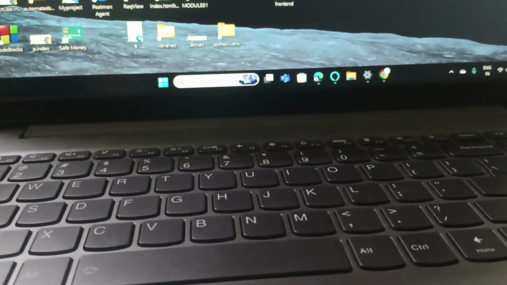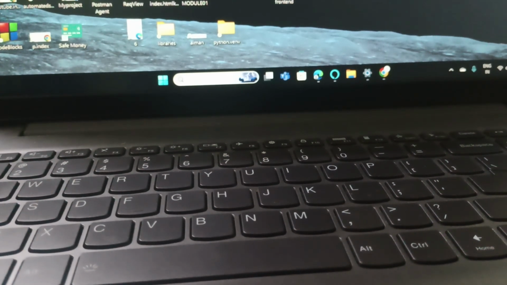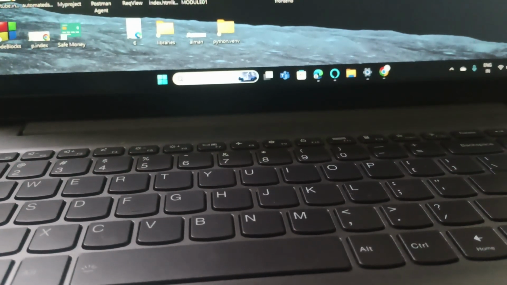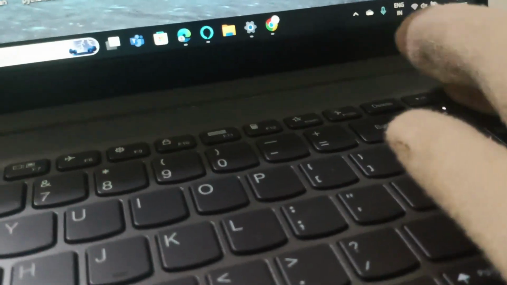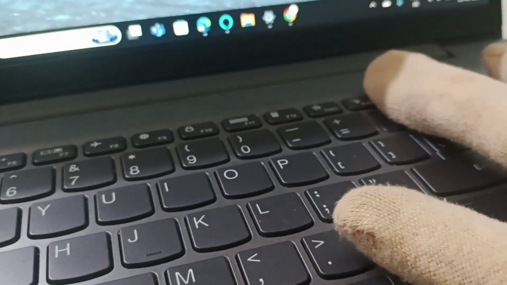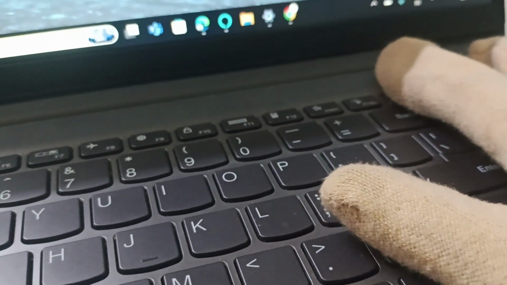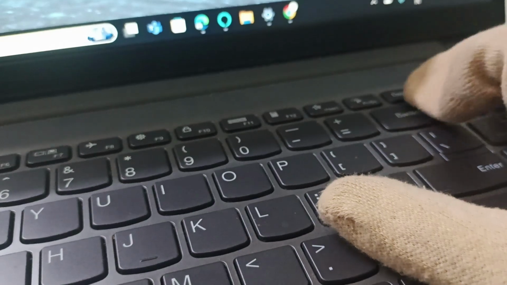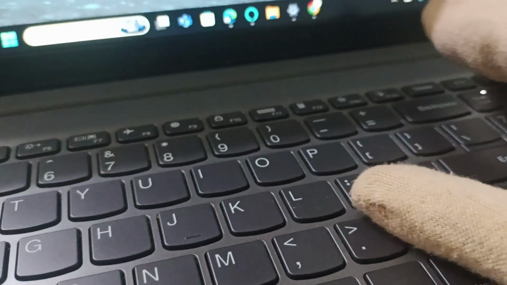So in today's video, we are going to see how you can fix the issue of your Lenovo laptop which is preparing an automatic repair and it's stuck. So the first fix is you need to press the keys. You can find the delete key and backspace key. For some laptops, if you press the backspace key continuously, the problem would be solved. But for some laptops, if you press the delete key continuously, the problem would be solved. So you can use either the backspace key or the delete key to solve this issue.